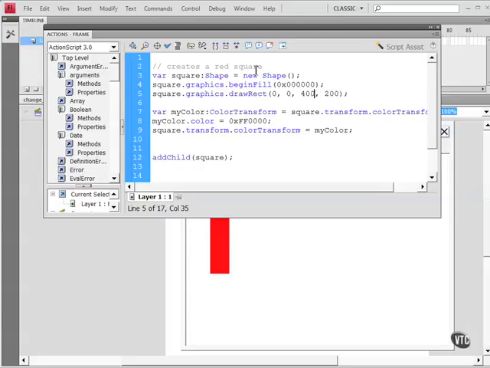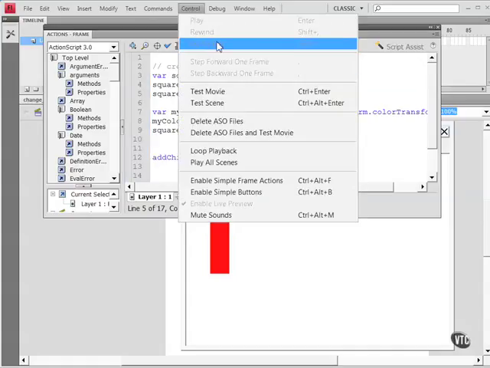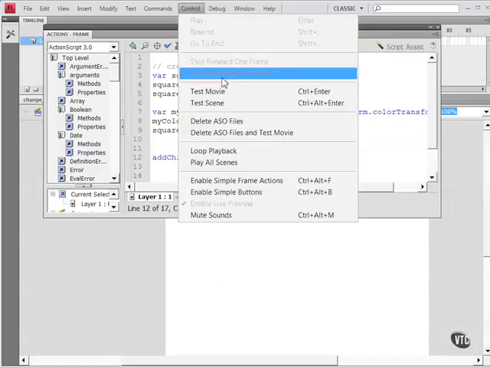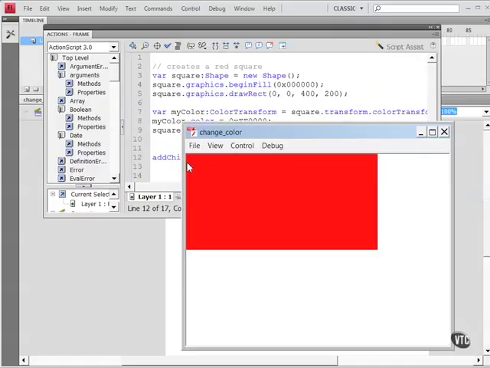So in this case, I'm going to draw a rectangle 400 pixels wide, 200 pixels tall, starting in the upper left-hand corner. Control Test Movie. There we go. There's my rectangle starting in the upper left-hand corner, 400 pixels wide, 200 pixels tall.